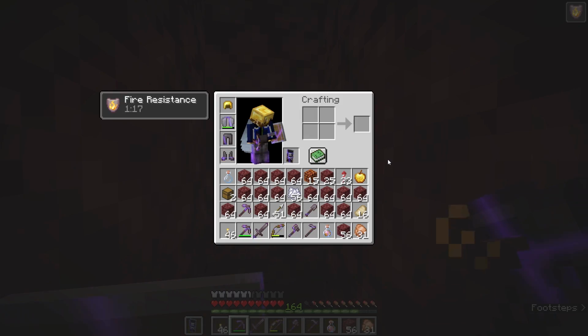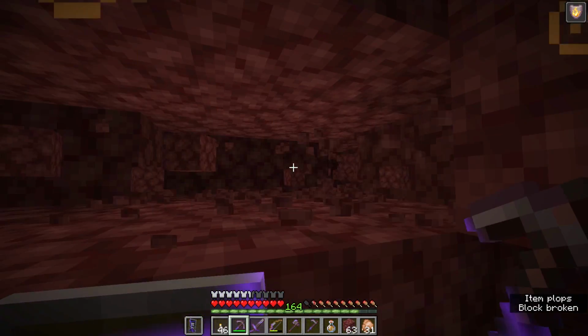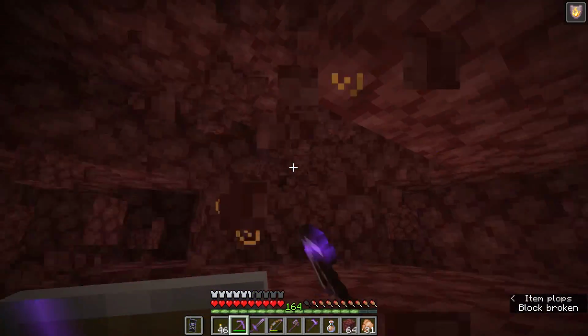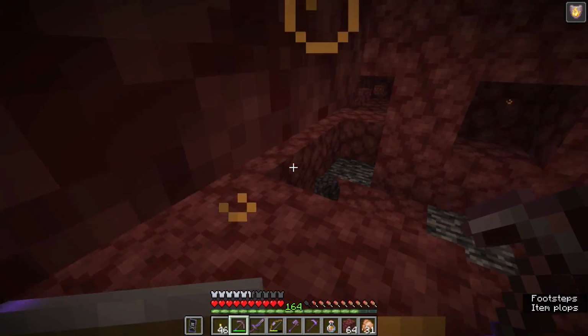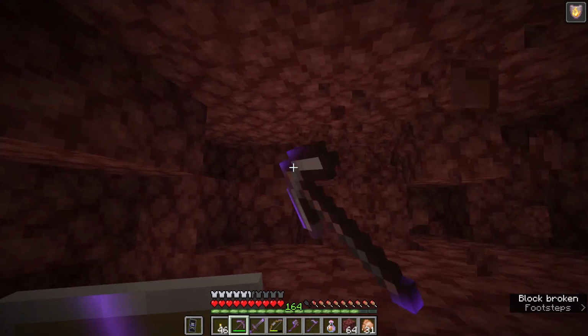And while the fire resistance potion is active, I will probably just knock out a few of the walls here and see what kind of space we're working with. You know, this seems pretty promising as far as I can tell. Let's clear out a decent sized space here underneath the lava lake, and we'll get to work on exactly how this farm is going to function.